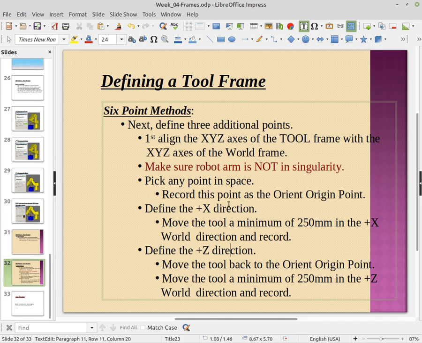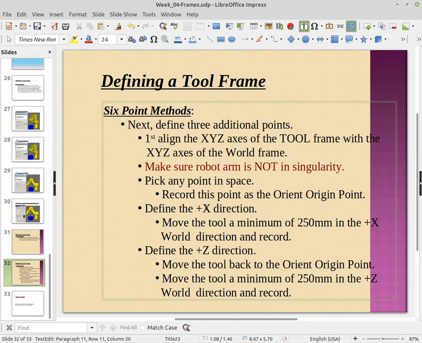Now again, that depends on your version of the software. You also may have an X and a Y choice. But these 3 points, you should be 250 millimeters away from the origin, and they need to be perpendicular from each other when you teach those.